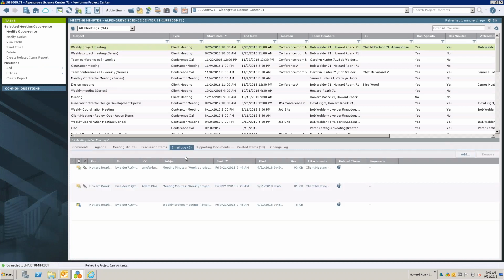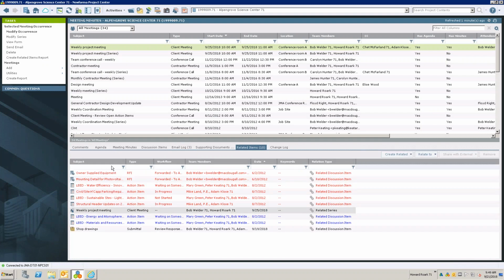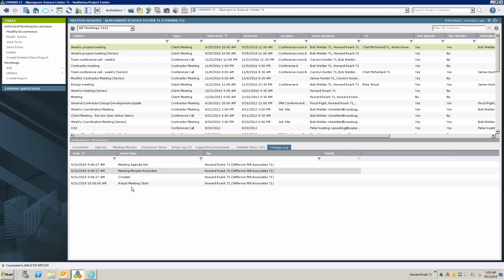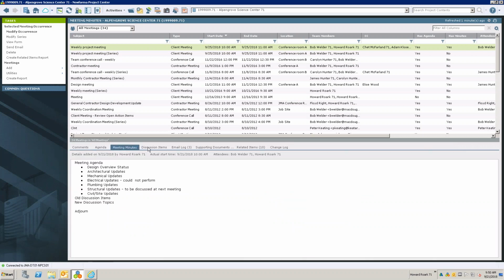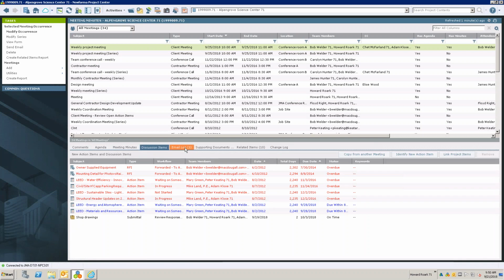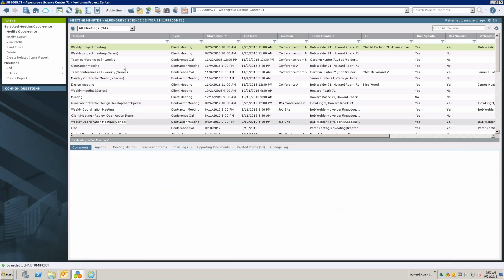I could see all of the emails associated to it, any related items. So all of those RFIs, action items, the meeting itself, the submittal, all that good stuff is related here. And then any kind of change log. I set the agenda, I actually sent the meeting, and then I have the agenda, the meeting minutes, the discussion items, the email, all of that is still kind of stored here.